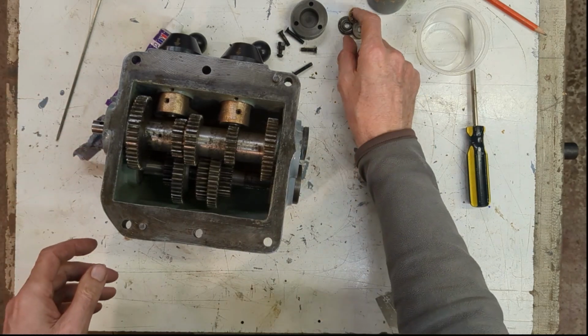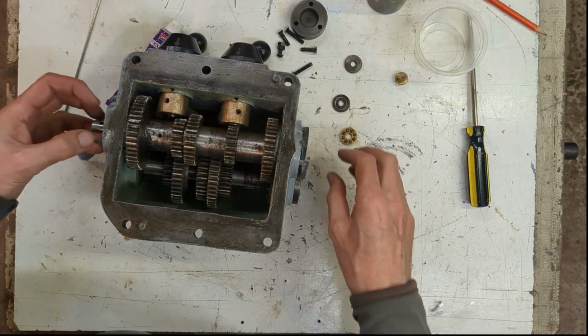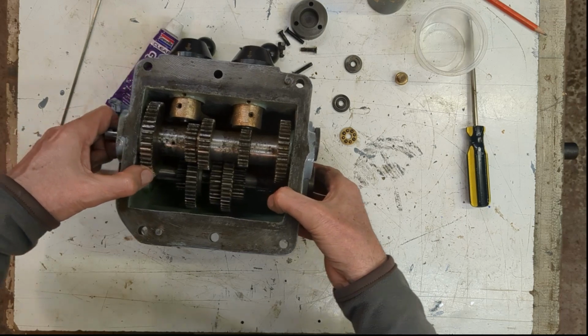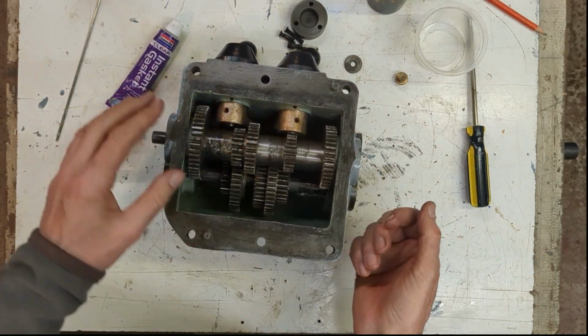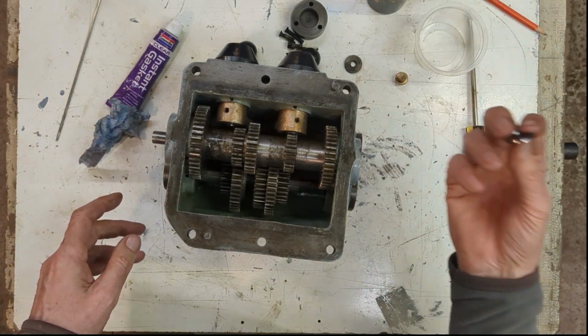Now this bearing on the end here actually has a ball thrust bearing, and I think that's because on the end here you've got the universal joint, so as it's going up and down the key shaft, it has the potential to push this forward. So I think the idea there is to resist that.